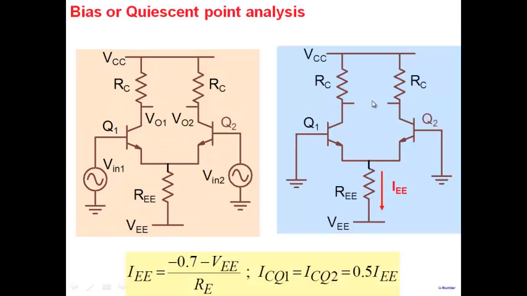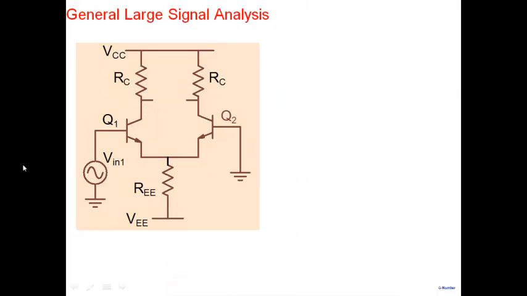Now in fact, there are three kinds of analysis that people do. One is a bias point analysis that I just showed you. Another analysis is where the inputs are applied and the inputs are small in magnitude, which is a normal small signal analysis. There's another possibility where I'm applying an input and the input is no longer small enough to be considered small signal. So what do we call it? We call it large signal analysis. I'm doing a signal analysis for a signal input, but I'm doing it for a large signal. So that's another possibility. Okay, so let's stop here and we'll continue then.